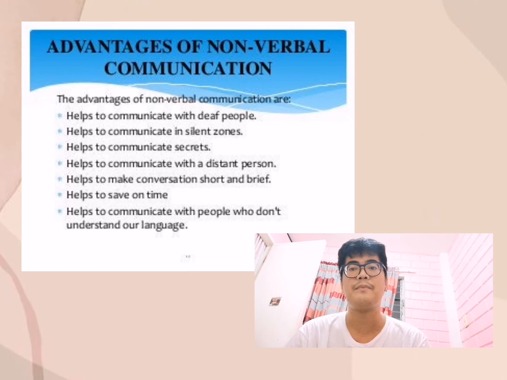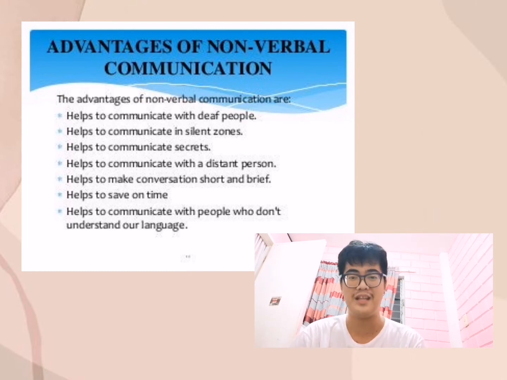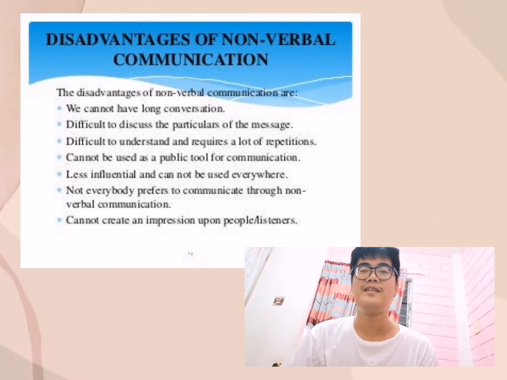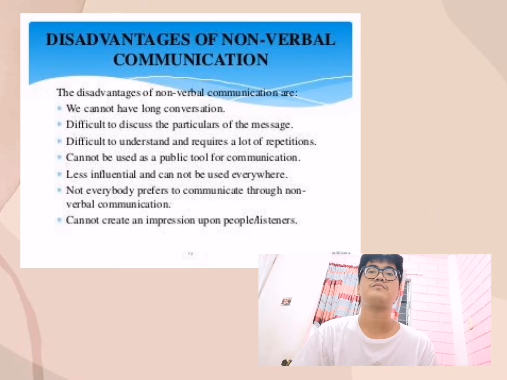Useful for illiterate people. A lot of people wonder why it's important to have nonverbal communication. If you can't read body language, well, for illiterate people, verbal communication is not an option because they don't know how to read. The disadvantages. Vague. It is true that nonverbal communication is poor in conveying specific information and often leaves people with a feeling of uncertainty.